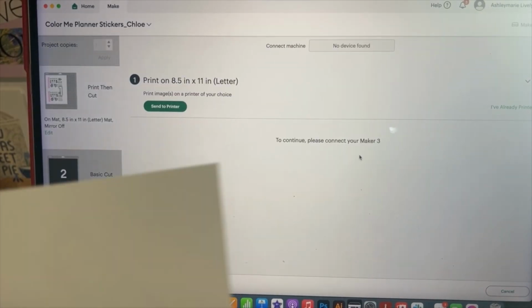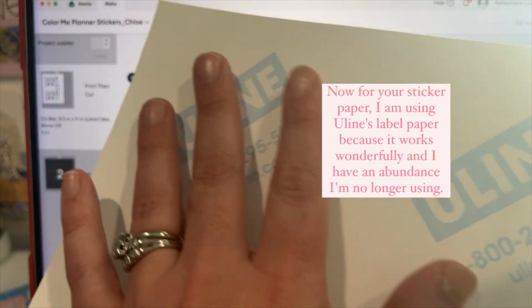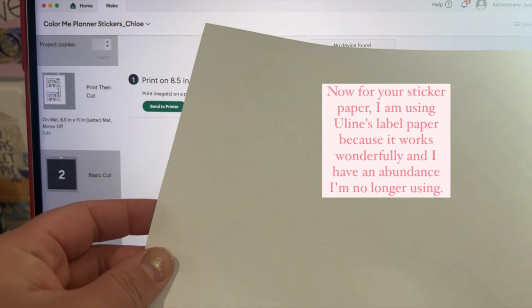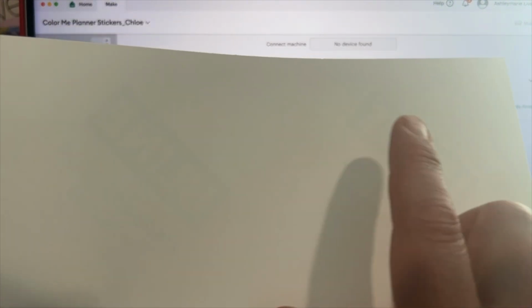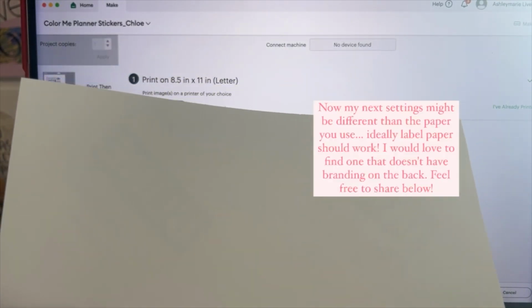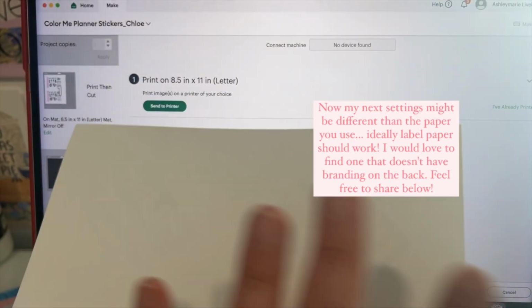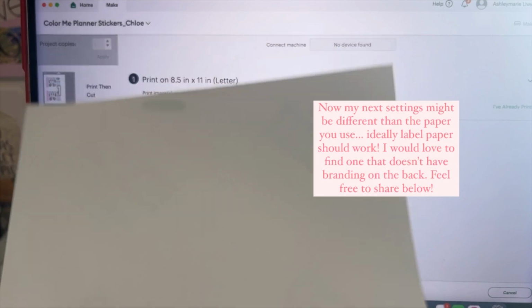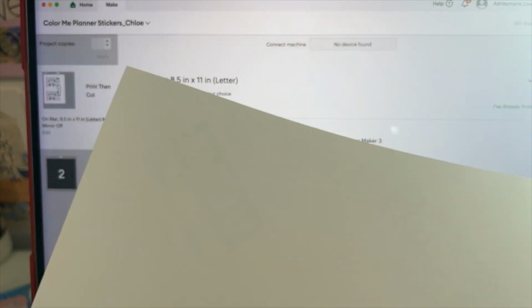This is where you're going to want to pull out your sticker sheet paper. I am upcycling some old label paper that I no longer use, so it's actually Uline. I'm going to put it in my printer and then I'm going to send it to the printer. The reason why I use this for my paper stickers is because it works just the same and I'm not wasting. I bought way too many of these. I now have a thermal printer for my shipping labels and I have thousands of these things. So I'd rather use it for something and not waste it.